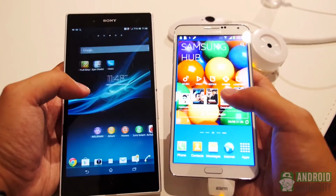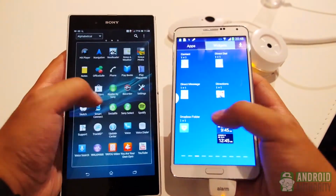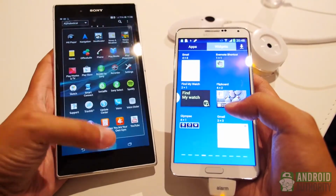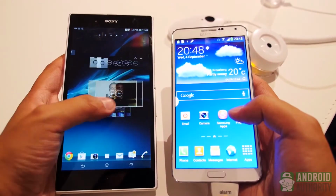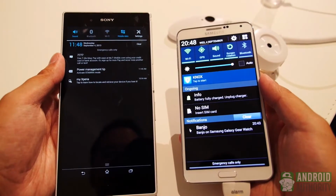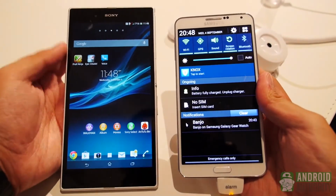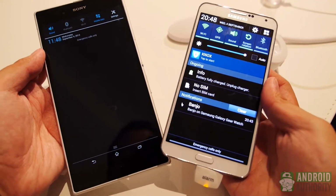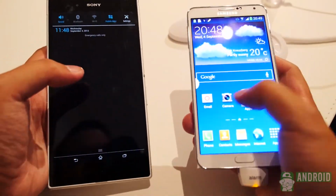It's in the screens that both of these phones get their larger sizes. The Note 3 has gotten a 0.2-inch increase from its predecessor due to slimmer bezels. Its Super AMOLED display is a lot like the Galaxy S4 screen that brought great saturation and colors, only bigger. It's a great screen that continues Samsung's display tradition. The same 1080p resolution is somewhat blown up on the Z Ultra, which sports a 6.5-inch Triluminos display backed by the X-Reality engine. It handles the darker tones of Xperia's Timescape UI very well. When it comes to media, you get a great experience either way. Even if the Z Ultra doesn't make the colors pop out as much as the Note 3 screen, it still feels like a small Sony TV in practice.